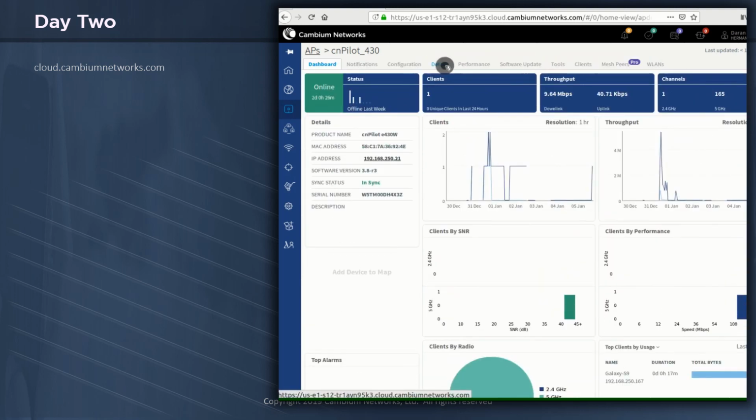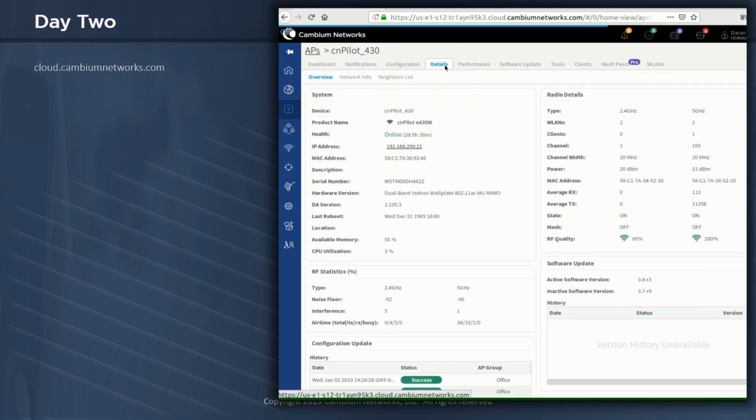If we click on details at the top, let's start here. Now the first thing I always look at, of course, is the RF quality. So we're still doing fine here at 80%. When I was monitoring this network last night during high traffic times in this neighborhood, I saw the RF quality on the 2.4 gigahertz dip as low as about 54%, 53%. So it will change under times of high network utilization and high neighbor interference. So that's something you'll want to take a look at. Keep an eye on it.